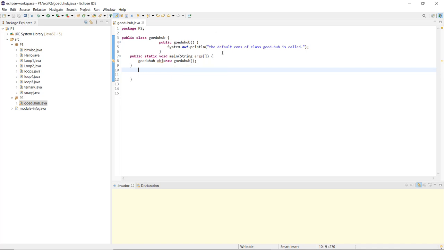And then the GoEduHub particular class is called and what is it going to print? The default constructor of this class is called as I have called it with an object. So to access this particular member or this particular print function or you can say the method, I have to create an object for that class.